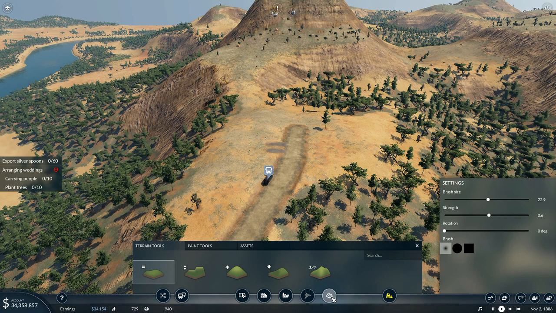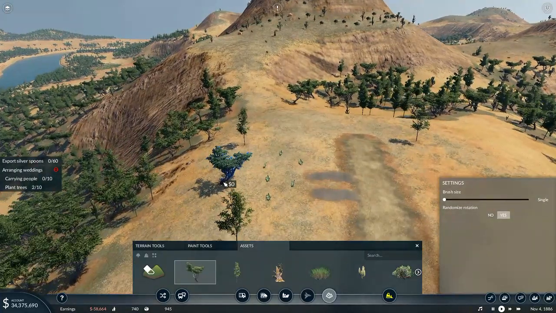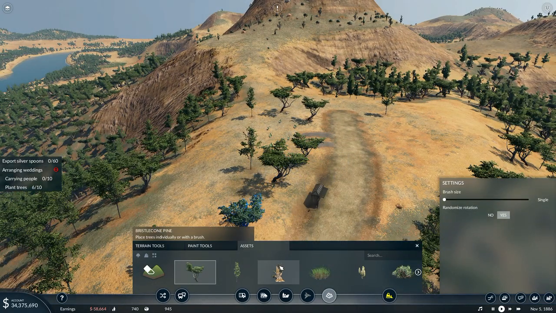There was here, assets. Said 10 trees to decorate the area, didn't he? Carry people, plant 10 trees. So we will go for a mountain maple. Here and here. We'll go for some acacia. Now, they're going to want the view out across there. So, we don't want to do anything that's going to spoil the view.